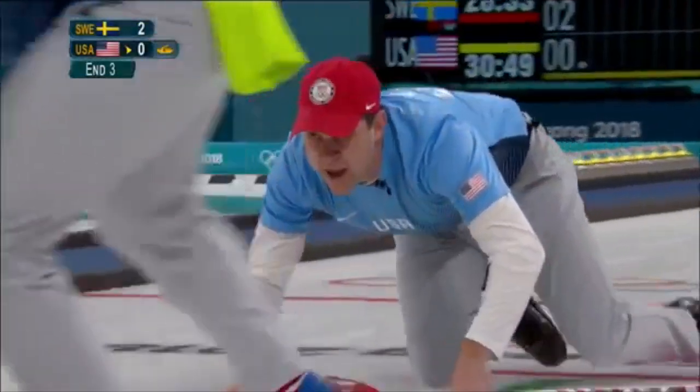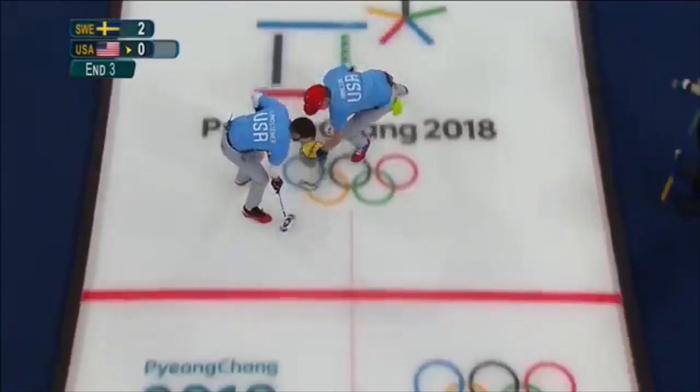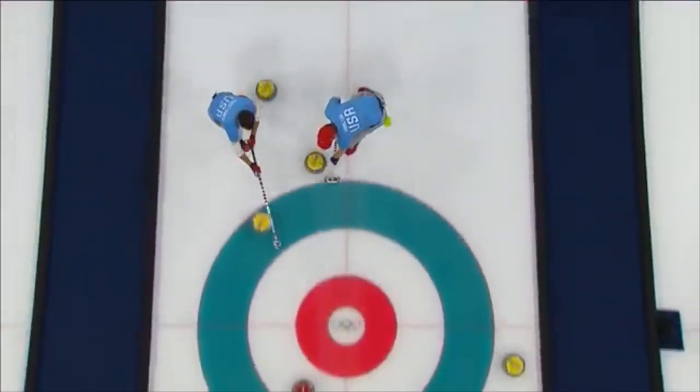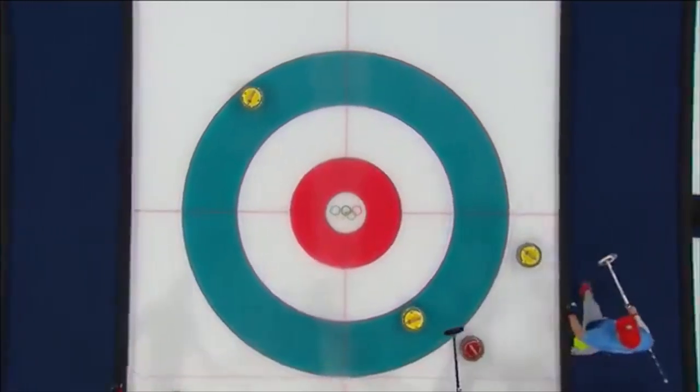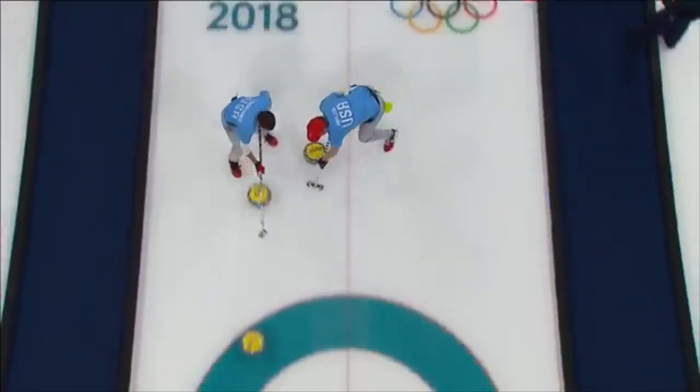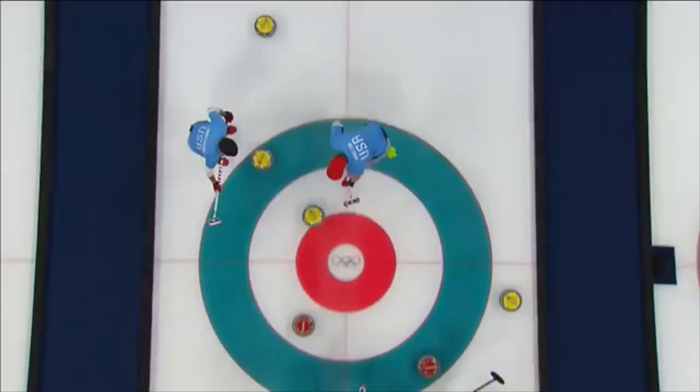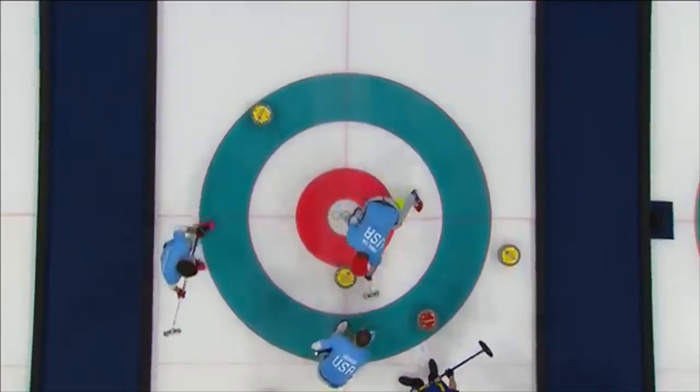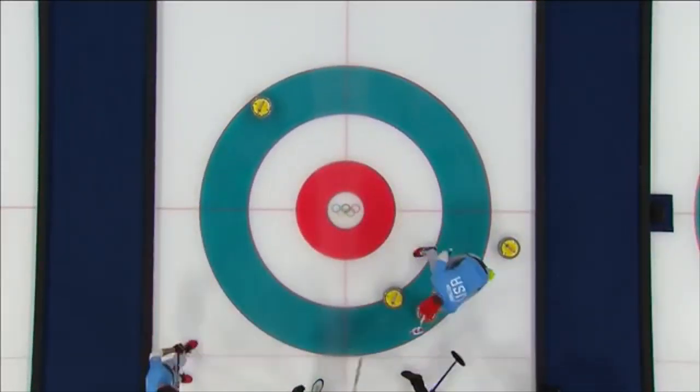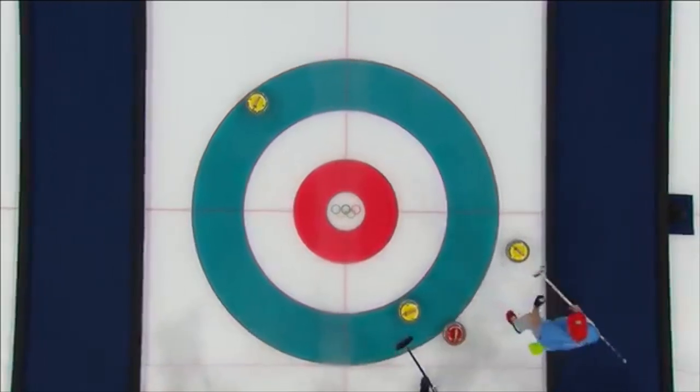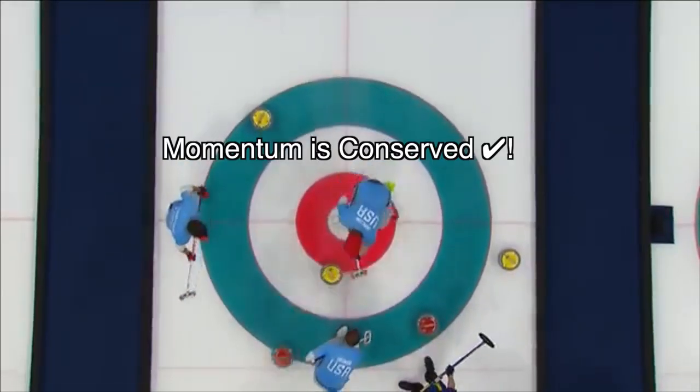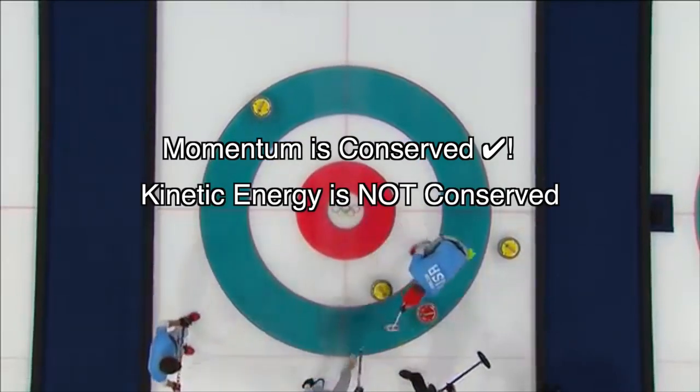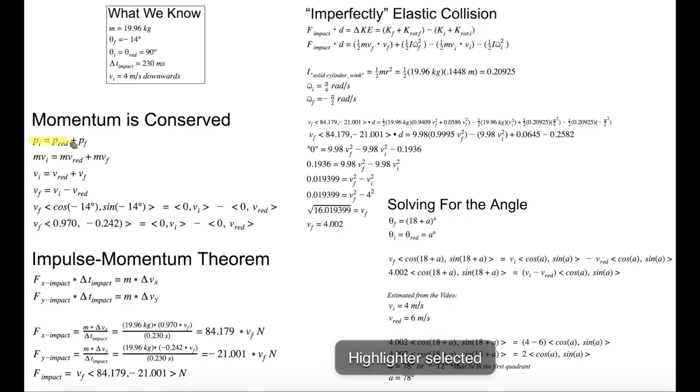The last part of the physics of curling is strategy. We need to understand how curlers know how fast and at what angle to throw and then sweep the rock so it hits their opponent's rocks out of the house. See how Team USA stops sweeping after a certain point, and the yellow rock hits two red rocks out of the house? It looks like an elastic collision. In elastic collisions, momentum and kinetic energy are conserved. In this real-world example, momentum is still conserved, but kinetic energy is not because there is sound and friction.